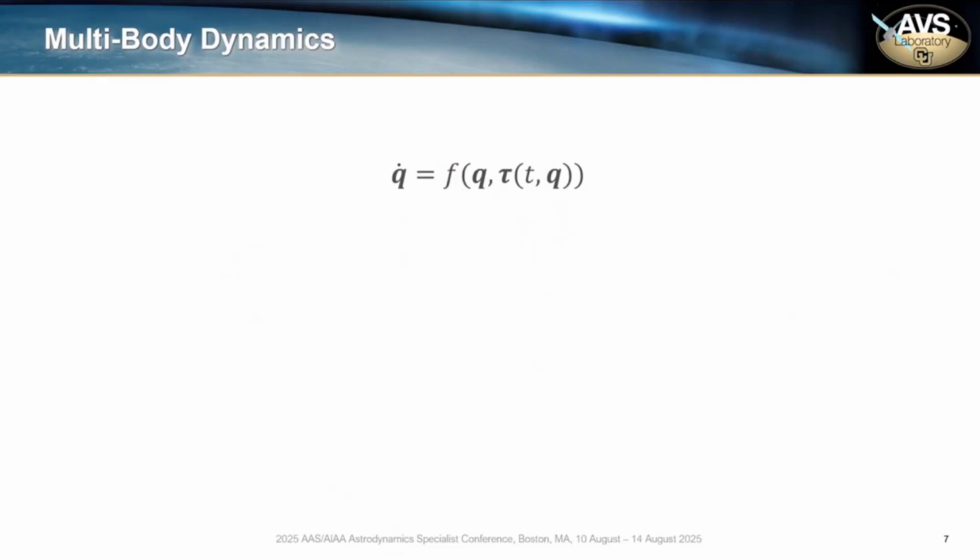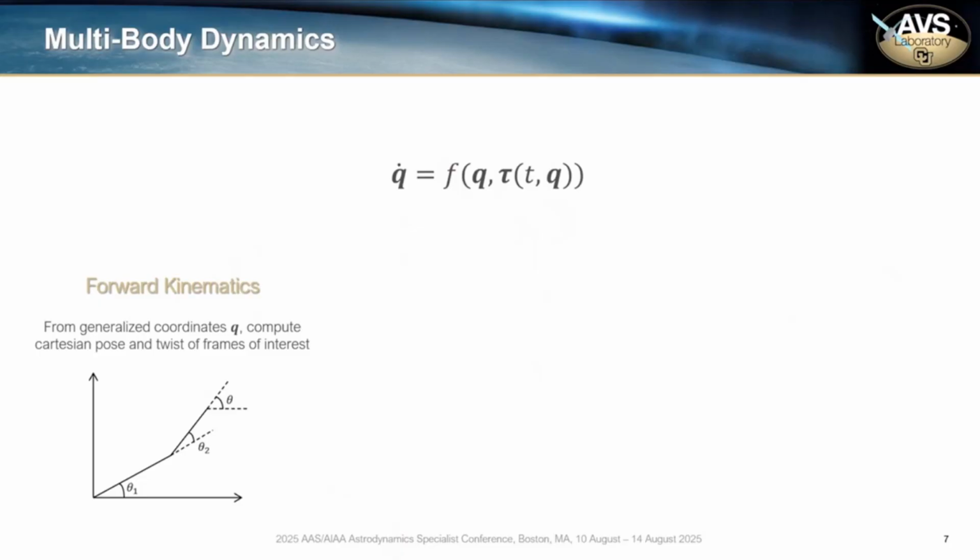Here we represent the configuration of a spacecraft with the generalized coordinates vector, which contains the position, velocity, attitude, and angular velocity of our spacecraft, and also contains the joint angles of our robotic arms, panel pitch angles, and reaction wheel speeds. Now, the time evolution of the spacecraft state is then all about finding the time derivative of these generalized coordinates. And in the multibody dynamics approach, we can divide this computation into three phases.